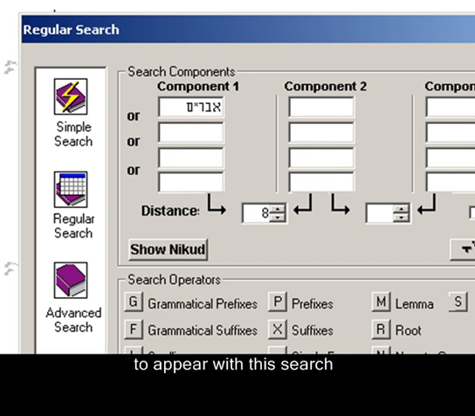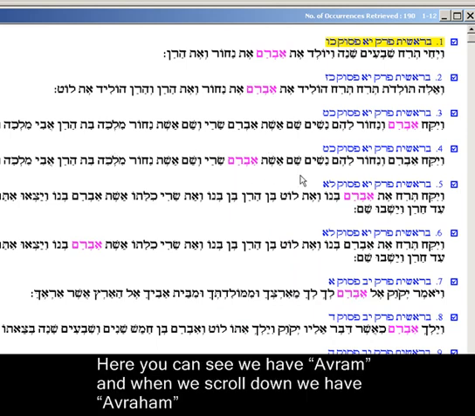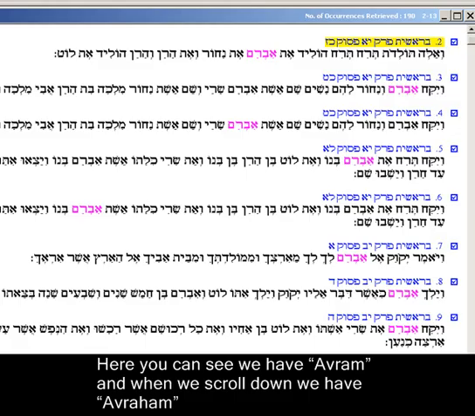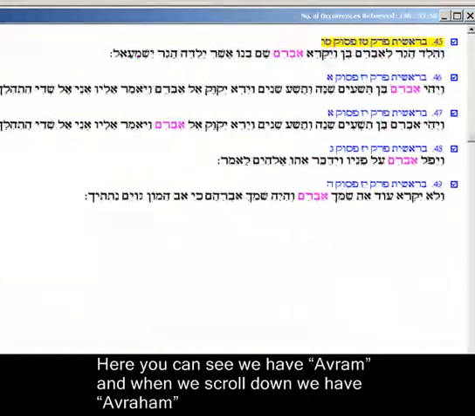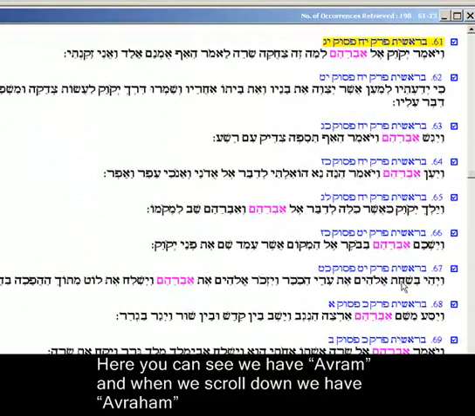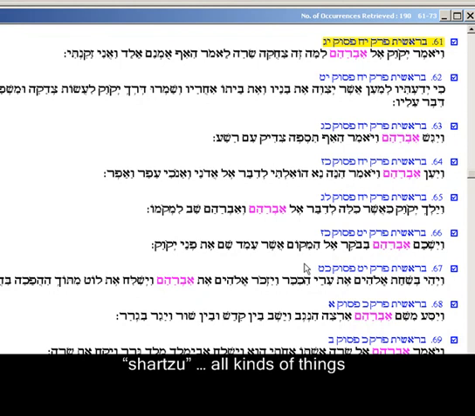So let's try that one. And here you can see we have Avram, and when we scroll down, we have Avraham. If we did the same with Sarah and put the sin resh star, we would also get shirim, sharatz, shirtzu, all kinds of things.